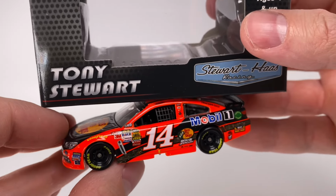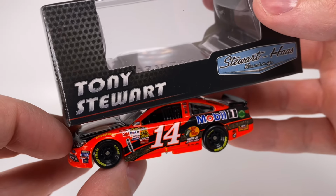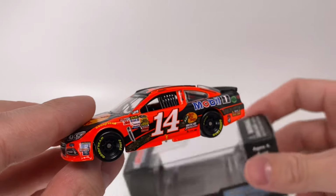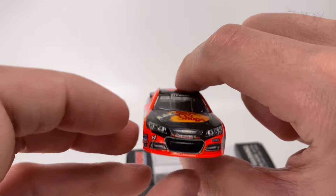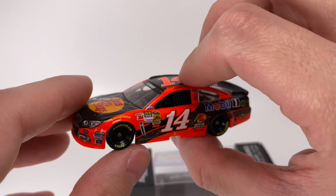He had a couple other paint schemes in 2014 as well. I think he had the Rush Truck Centers car, I think he had a patriotic car, and then I think he had another one. I think maybe a Mobil One car or something, but this one was clearly my favorite one.